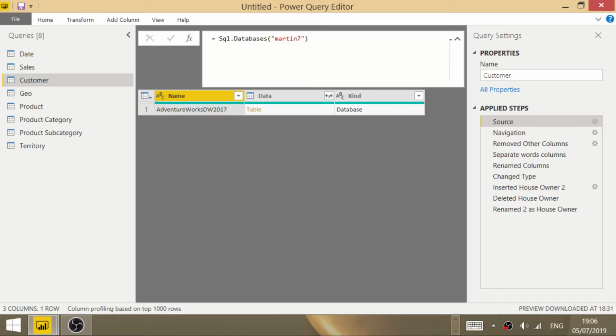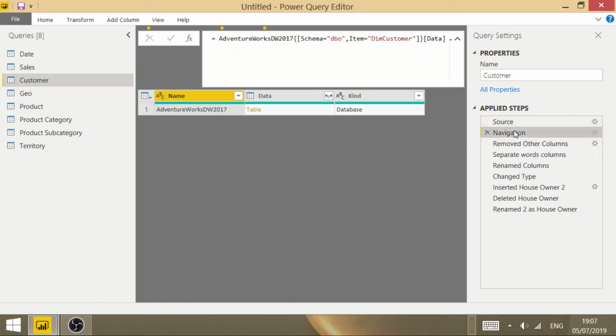So I have the 6 extra tables here in Power Query, and I did a number of steps with them. The first 5 steps over here are repeated similarly in each of the other tables here. So we'll just look at the customer table, which has more steps. The first step here is just the source, which is the AdventureWorks Data Warehouse in SQL Server.